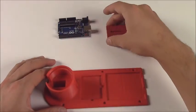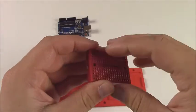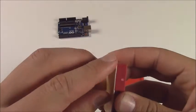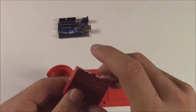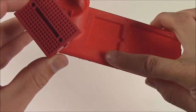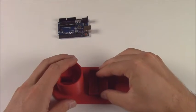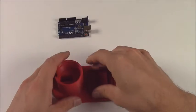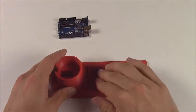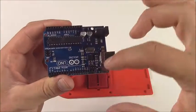So first thing we're going to do is we're going to take the breadboard. It has 2 screw holes in it, but we don't really use those. They're not necessary. Instead, there's the adhesive on the back. Just peel that off and then stick it down into the depression. You'll see there's these 2 nubs on the side of the breadboard. Make sure they align with the nubs in the depression, otherwise it won't fit at all, and you'll just be fighting something that you won't win. Make sure it goes all the way in, press it down firmly, make sure it's pretty well stuck, and there you go.